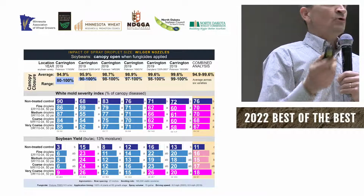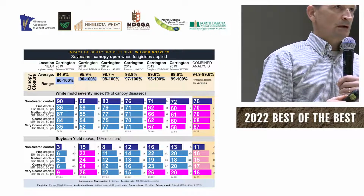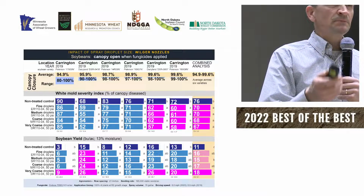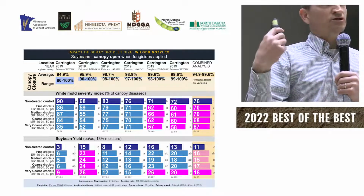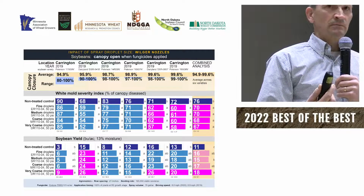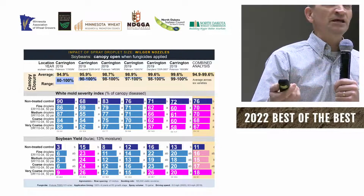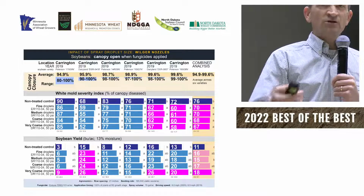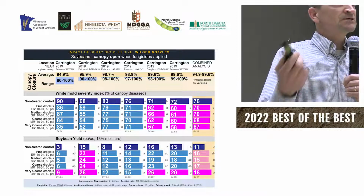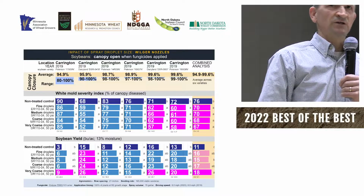Okay? So you only want to get as coarse as you need to get into your target. Okay? If you can get into your target with a medium droplet on T-jet tips, use the medium. When you go to coarse, you lose coverage. Okay? And you want that coverage. All right? Now, if you can't get to your target with a medium droplet, it's not doing you any good. Right? So then you sacrifice a little coverage to actually get the product to where you need it. And because these are locally systemic fungicides, they can compensate to some degree for the lack of coverage.